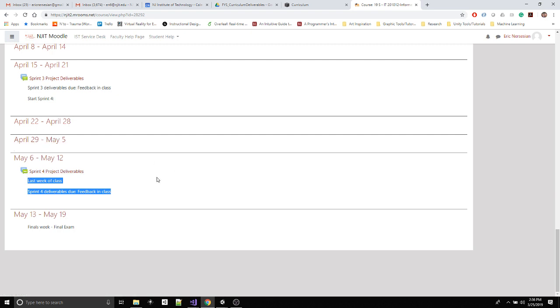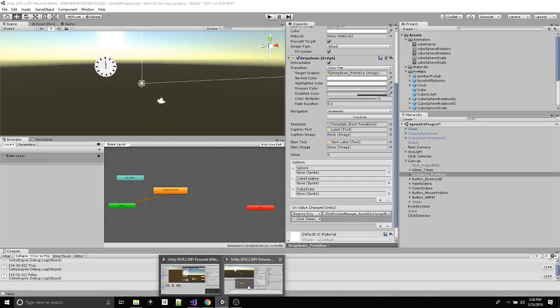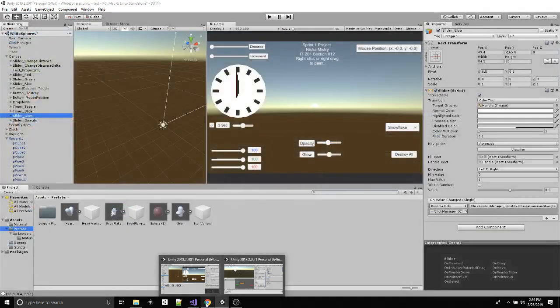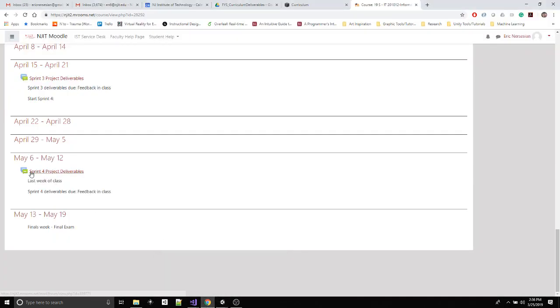Final's multiple choice, short answer just on like C#, Unity, user interfaces, game objects, input like mouse input, keyboard input, animation, which you'll be covering. Nothing outside the scope of the class. So do you want to just drop sprint for that Sunday, May 5th, and then come in here May 6th for an hour, take the exam, and then you're done? Or do you want it that week to prep and take it later?